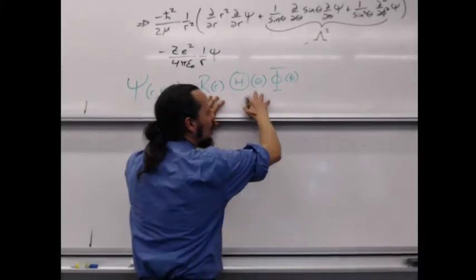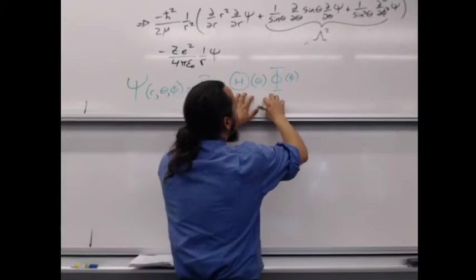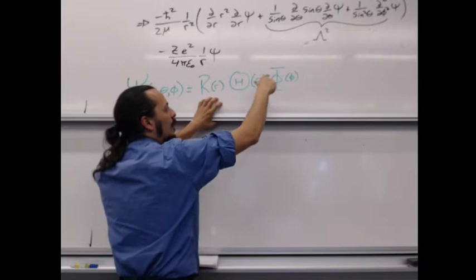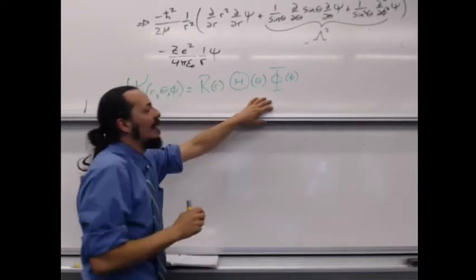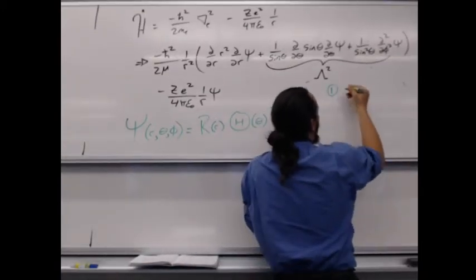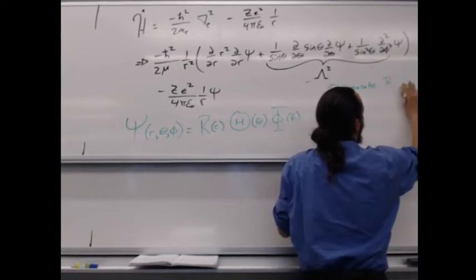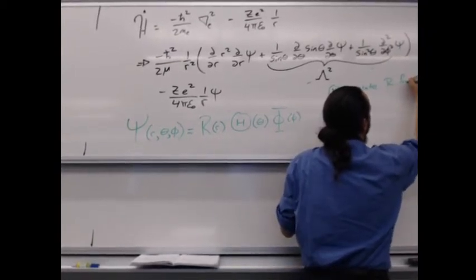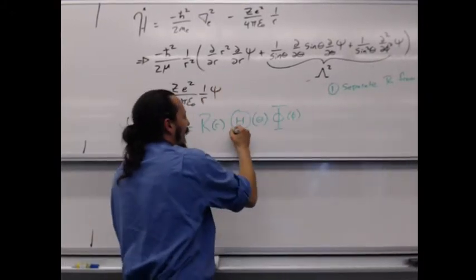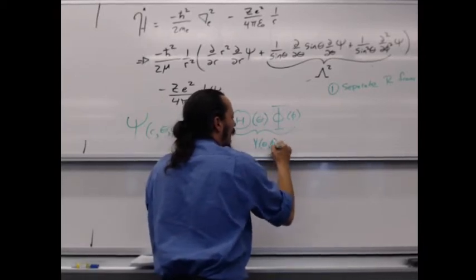When we separate the r from the theta phi part, we're going to get some n value. And that's going to be related to the L value of all of these. And when I separate the theta and phi part, I'm going to get some M sub L that's also related to that. So, step 1. And remember the theta phi part together, last time we called that Y of theta and phi.